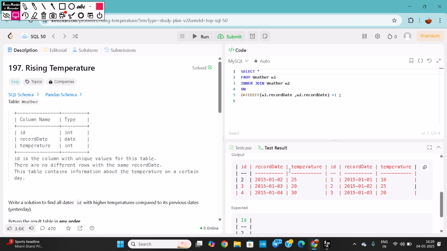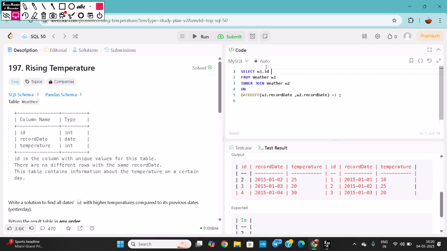Here you can clearly see that we are getting the day and the second day in the same row. We are getting the previous day as well for 3. You can see here for 3 we got the temperature 20 degrees, and in the same row we are getting the second day temperature as 25, right? You get my point, right? We are putting the same table again, but with the date difference as 1 so that it automatically gets today's day with yesterday's day. So here we got that.